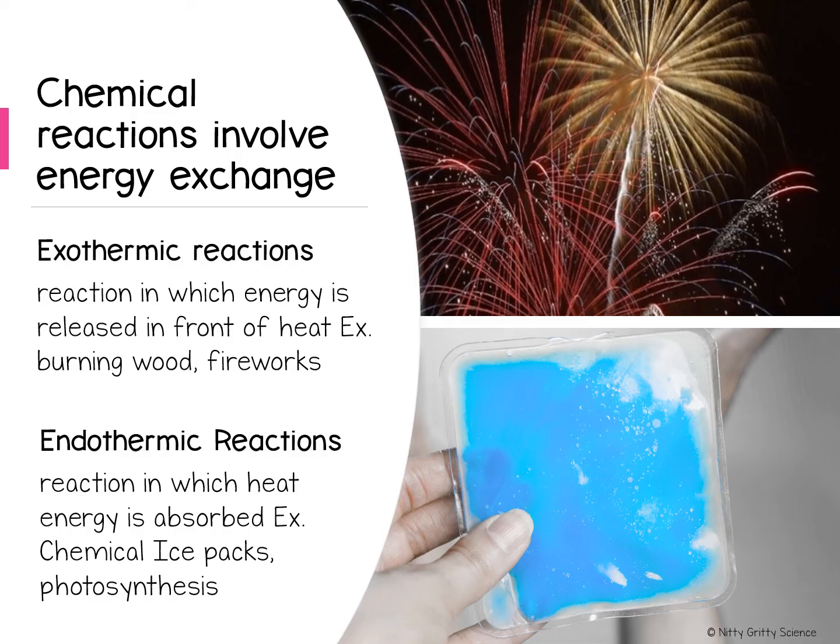When energy is given off and the reaction is primarily in the form of heat, the reaction is called an exothermic reaction. Burning of wood or the explosion of a firework is an example of an exothermic reaction. Even rusting iron, like on a bike, is exothermic, but since it usually happens very slowly, it's difficult to detect any temperature change. Sometimes a reaction requires more energy to break bonds than is released when new ones are formed.